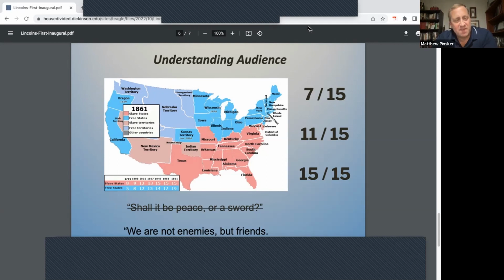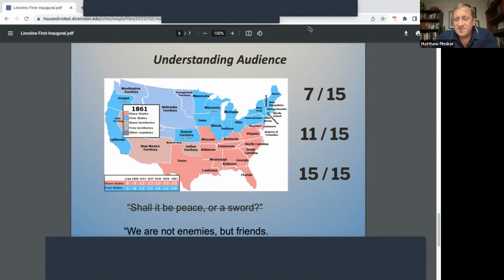And this is where we get that very famous ending of the first inaugural address, the final version, the one where he says, "I am loath to close," where he appeals to the better angels of our nature and invokes the mystic chords of memory. That's where he said, "We are not enemies, but friends." All of that language originally came from Seward, acting as an editor, telling Lincoln, "You cannot push this hard."